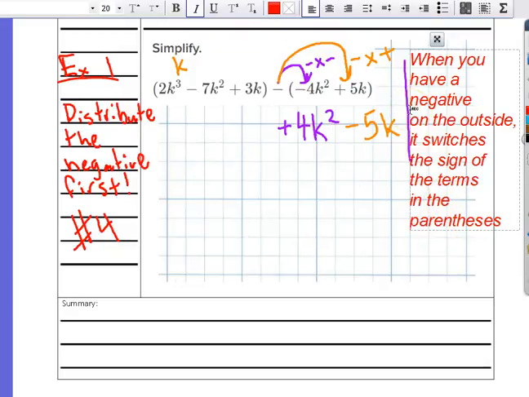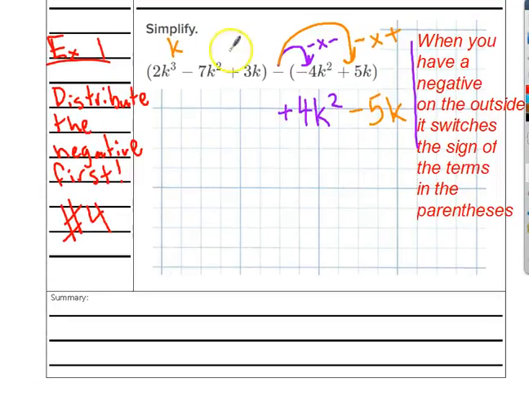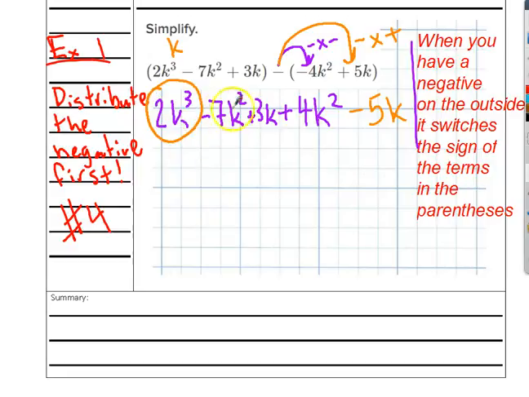So that's the only thing that I've taught you today, which is that if there's a negative outside here, or if you're subtracting a polynomial, that means you switch the sign first. Distribute the negative first. The first step was to switch these signs. And once I've done that, I can just bring things down. So this is 2k to the third minus 7k squared plus 3k. And I combine my like terms, starting with the highest degree. That's this one here. There is no other k to the third, so I've got an exponent of 3, degree of 3, degree of 2, degree of 1, degree of 2, degree of 1. The only 3 was right here, so I can just bring it down.